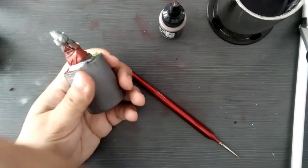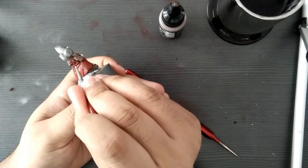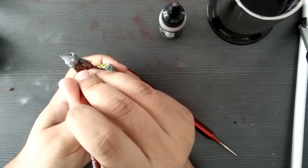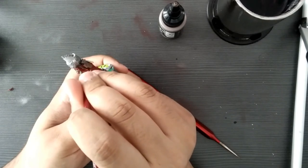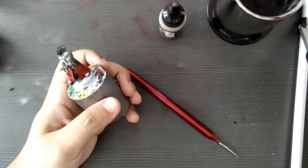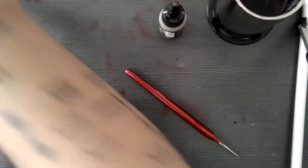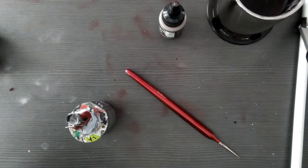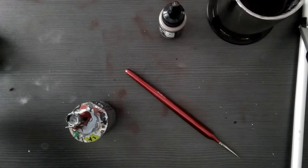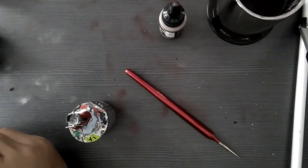Cool. So that's our second pass. The coverage is already a lot better than it was on the first way around. What I'm going to do is take some more burnt red onto our palette because we're running low on that now.